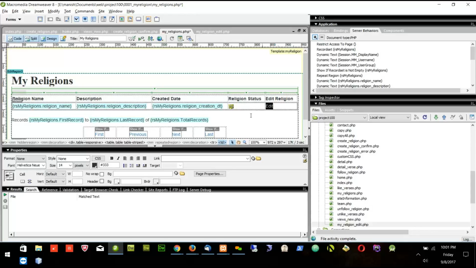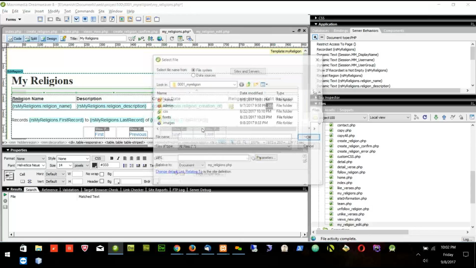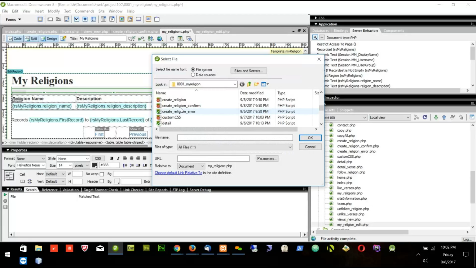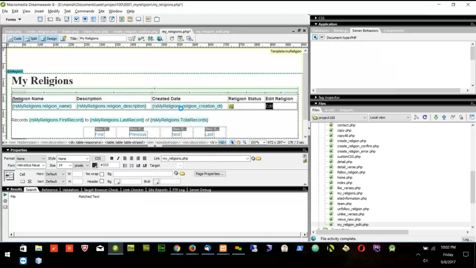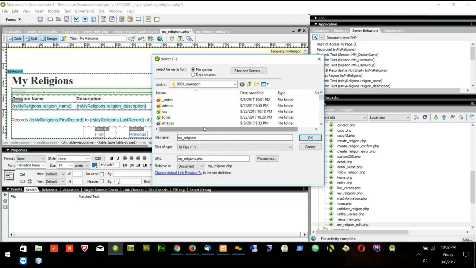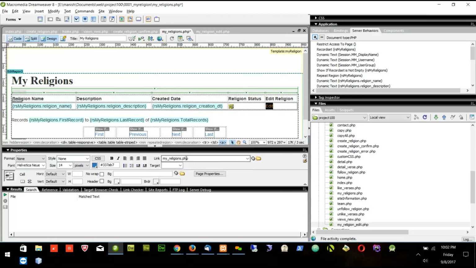And this edit link, I will click it here and I will choose the edit page. And I will pass the religion ID as a parameter.